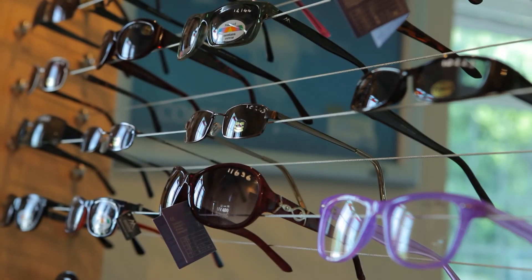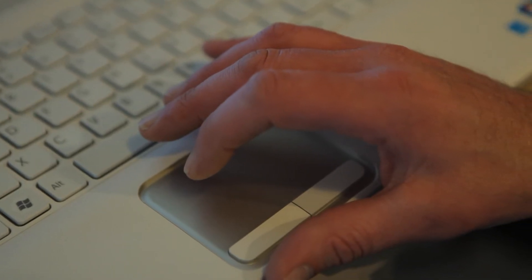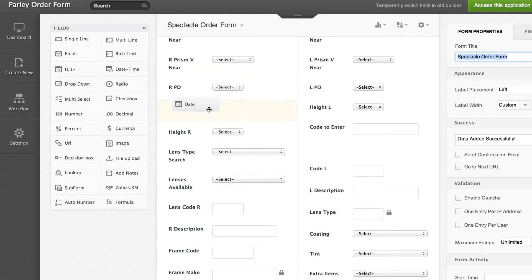I'm not from a computer IT background. I'm self-taught. If I can do it, anyone can do it. And that works with the whole Zoho concept with their other applications as well. At any stage, you can link in, you can pick up something, you can add to it, you can take it away. So the whole thing just develops.